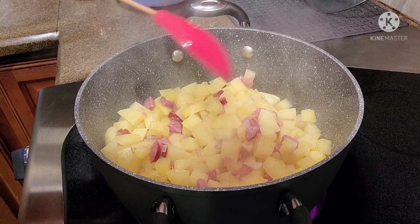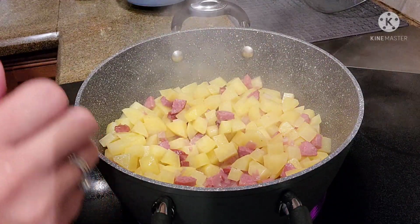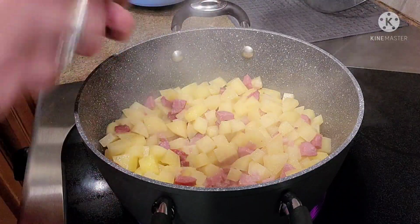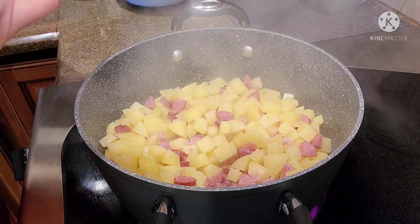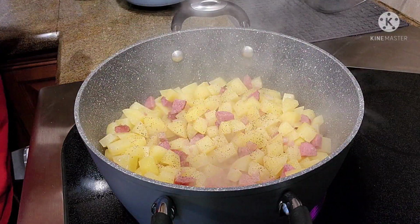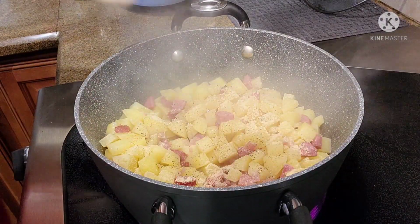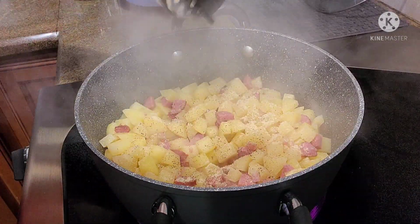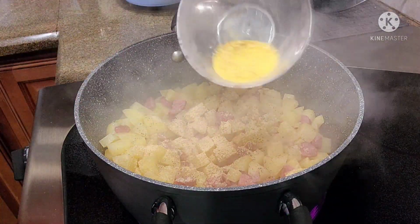So guys, let's put our black pepper and salt. Let's put some salt. It's up to you how much you put. Make sure that your smothered potatoes are not salty. Black pepper, the onion powder, the garlic powder, and the rest of the Vegeta.